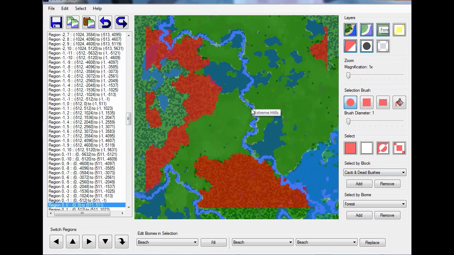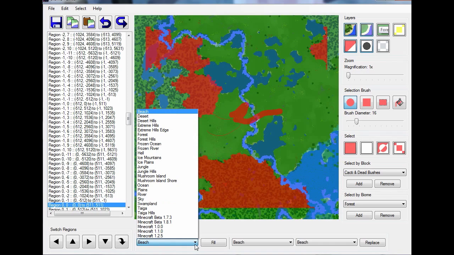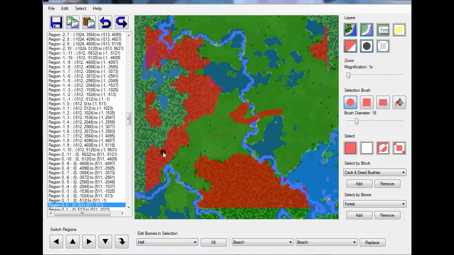So you can select all those various ways, you can paint in tiny little lines or bigger ones, etc. Now I've got my region selected, this is what I want to edit. Well, it's not likely to be what I would edit, but you know. So down here, the area I've selected, I now want them to be, I don't know, we'll go for Hell on Earth. There's a Doom reference for you. And fill.